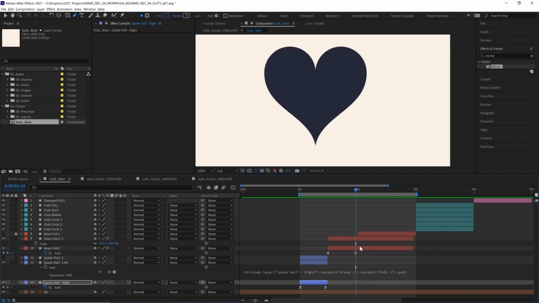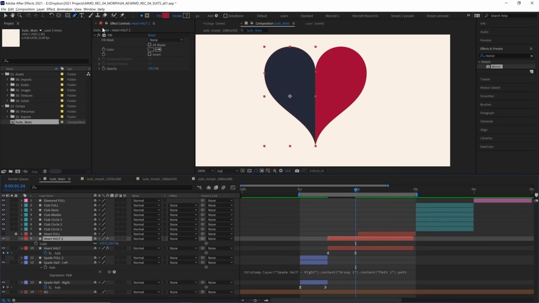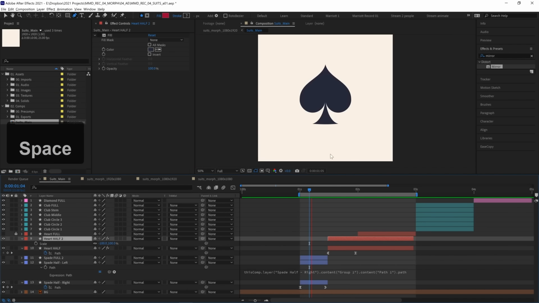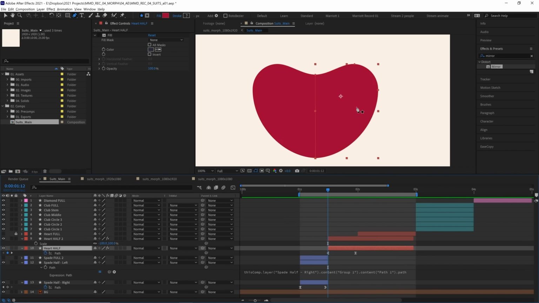Now the only thing we have to do is remove the fill effect from our heart. Oh, from both sides of our heart, actually. And let's see how that plays. That's looking much better. And now that color change isn't nearly as distracting because these shapes flow so nicely into one another. Now this in-between shape that we've created, I call it a rounded heart, but it kind of looks more like a bean here.